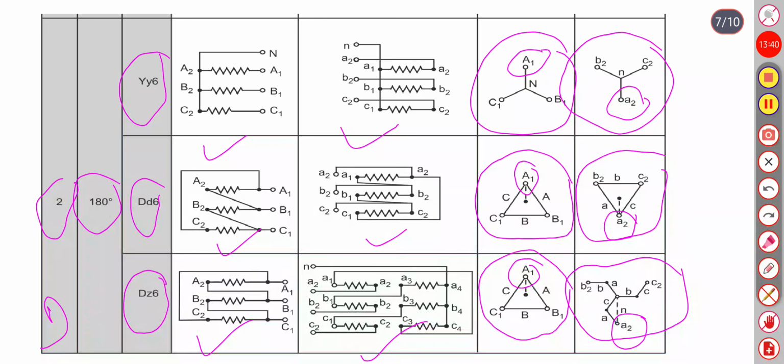This DZ type of transformer is mainly used for a transformer having delta winding, where we need to provide earth fault protection. So one delta transformer is connected to the HV winding, and this neutral is normally grounded by connecting a resistor that is called the neutral grounding resistor, NGR.